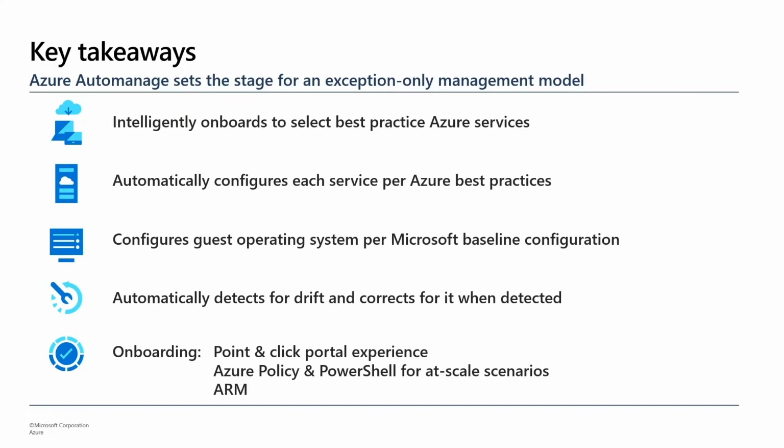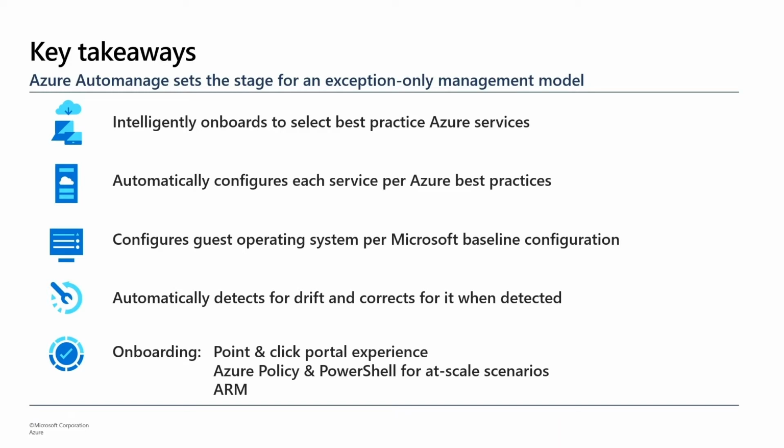We also intelligently onboard you to those services from a day zero experience with brand new VMs, and we can do the same for existing VMs. In addition, we automatically configure each service per that service's own Azure best practices, and you can find those best practices in the white paper that we linked to earlier on in the Cloud Adoption Framework. Further, it configures the guest operating system per Microsoft's baseline configuration, and these baselines are OS specific, and obviously we choose the appropriate version. We also automatically detect for drift. What this means is if the machine is no longer conformant with the configuration profile you've assigned to it, we will detect that and pull it back into conformance.